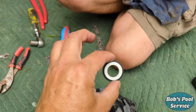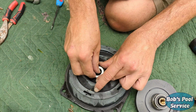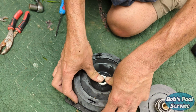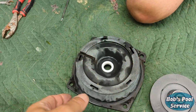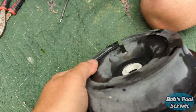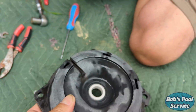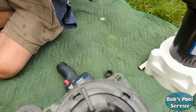Now you're going to just press this new one in there. Take that and just press it into the groove there. Should go in pretty easily on a super pump. Seal's in. You want to make sure it's flat in there securely. So next thing we're going to do, put this onto the pump here.